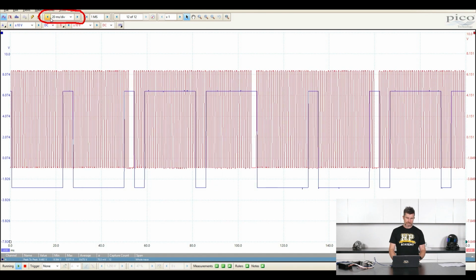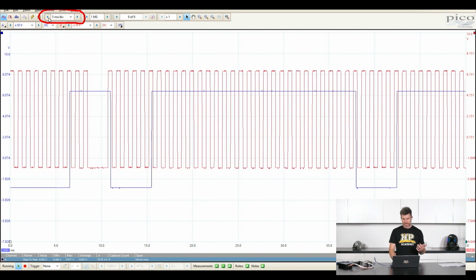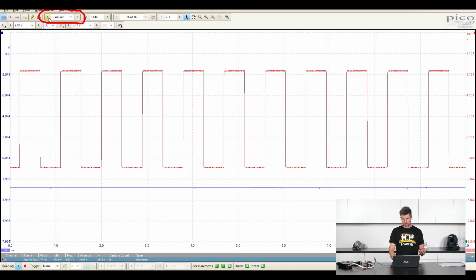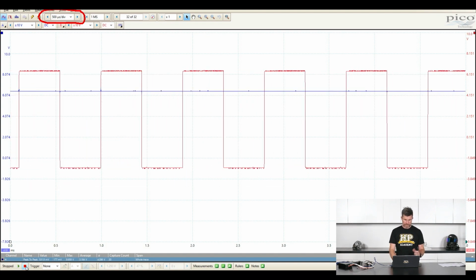So what we'll see here is as I reduce the milliseconds per division, we start to see a lot more detail on that signal. Obviously now it's zipping around a lot more as well, but again, of course, we can use our trigger option, or in this case we're just going to pause it, so we can really clearly see exactly what's going on. Now we're going to have a questions and answers. If you do have any questions in a moment, there's a couple more things we'll go over, but this is a good time to ask you to add those questions if you've got any.